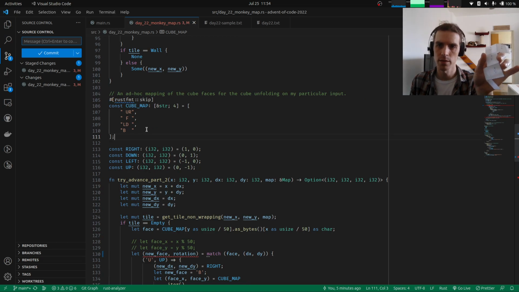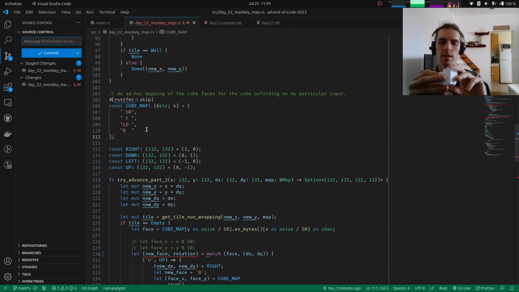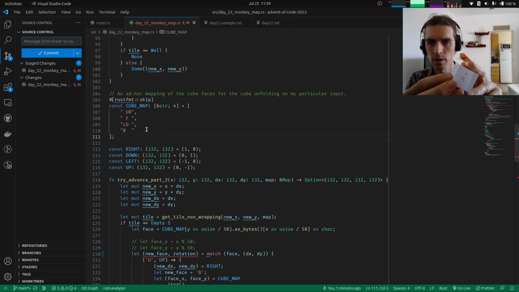I marked the different faces here, like up, right, front, down, and so on. And this thing can be folded into a cube, of course, as you would expect. And the transition that we coded yesterday was when going from the up face into the back face.